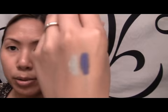Another permanent color from the Pro line is Atlantic Blue. This is one of my favorite MAC eyeshadows of all time. The finish is amazing, the color is amazing, and I don't have a color like it. If you're looking to get at least one, this is my favorite by far. Again, it's part of the permanent collection. Because it is a matte and a Pro item, these apply pretty well, because not all mattes in the matte collection apply that great, in my opinion. Matte squared is my favorite finish, and unfortunately they didn't do that because it's just regular matte, which is a little bit harder to work with.